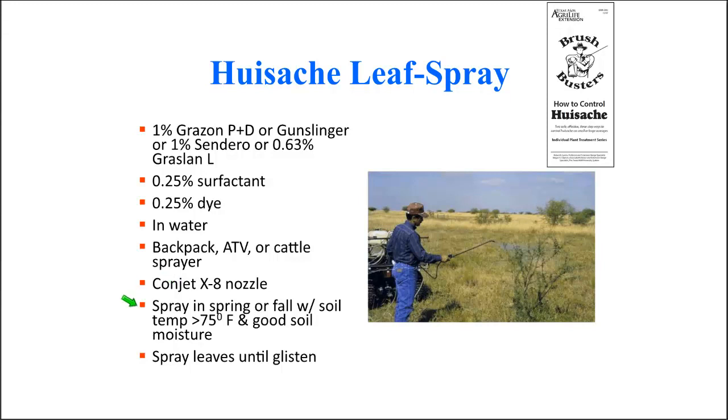And for Huisache, individual plant, we can spray spring or fall with soil temperature above 75, good soil moisture, and you want to make sure that the leaves look healthy, that you've got a full leaf canopy on the Huisache, because they're very sensitive to moisture stress.